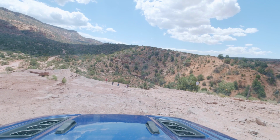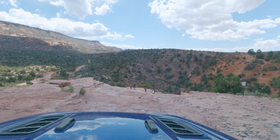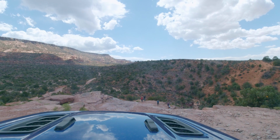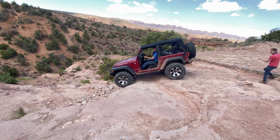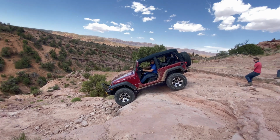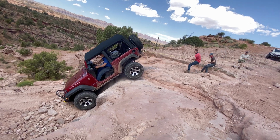All right, I've got to the sketchiest part of this entire trail so far. This one, yeah, it's gonna be kind of a doozy here. Some two-doors that came in before us actually tied back and had a bunch of people holding on to try and make sure that they didn't do any tipping.